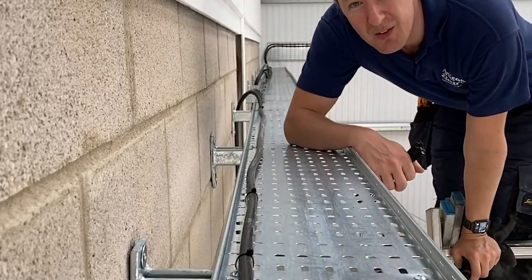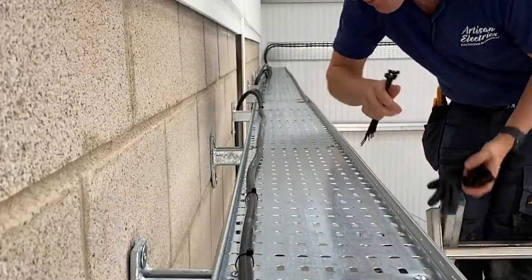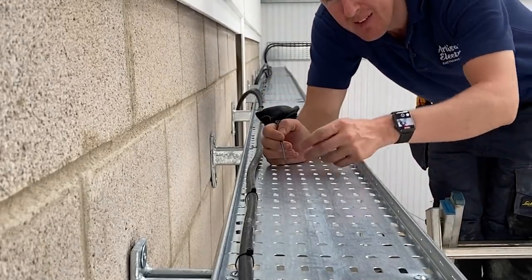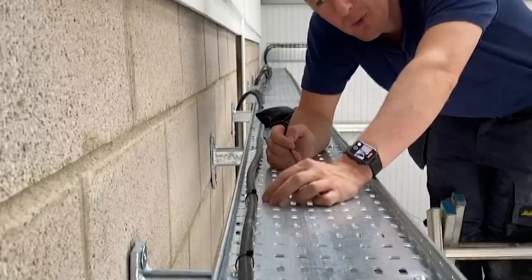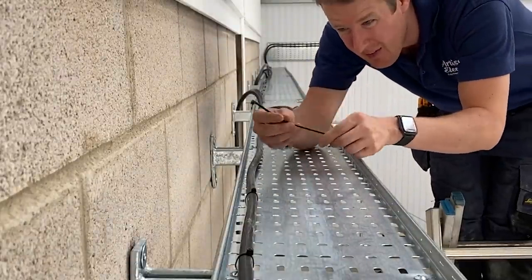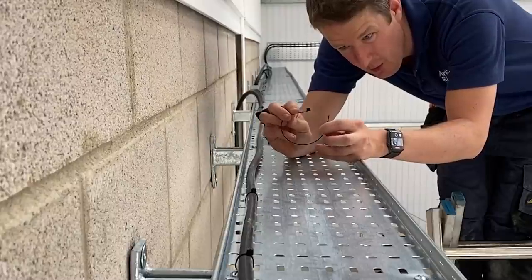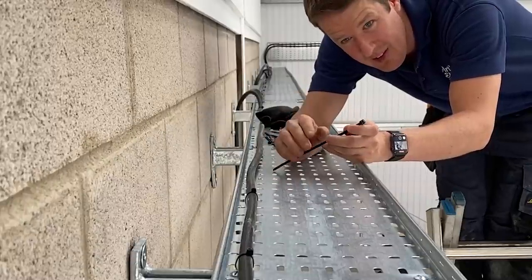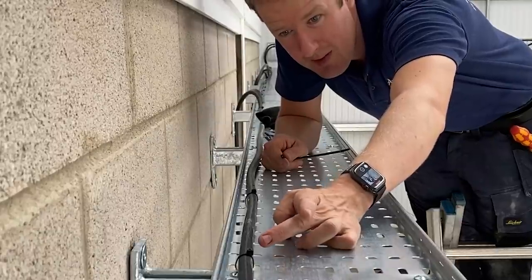One of the things I'm really OCD about is cable ties. A few little rules of cable tying: cable ties should always be the same spacing apart wherever possible and they should always be the same direction. You can do them this way or that way, but if you mix it up it just doesn't look as neat, so you should always keep them the same direction. For these ones the spacing is every seven holes.